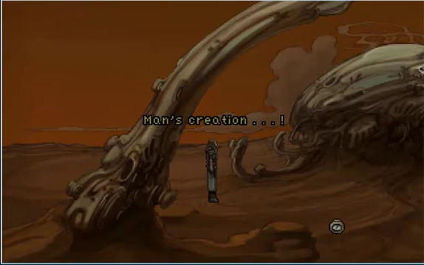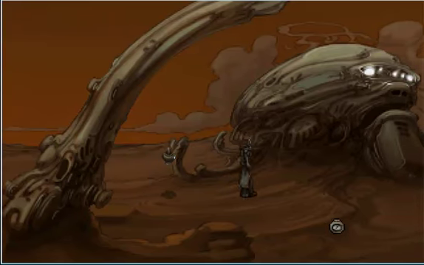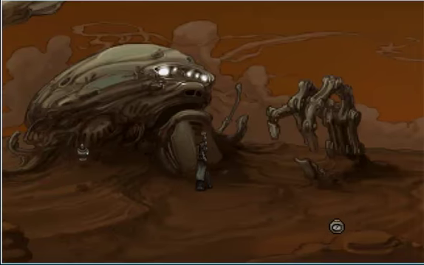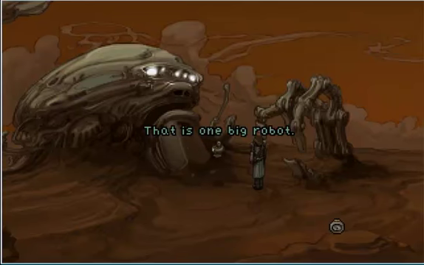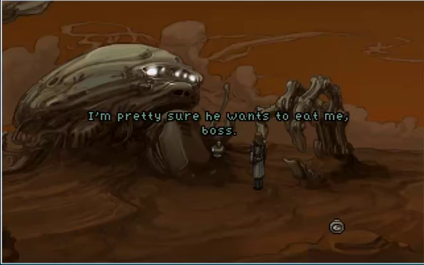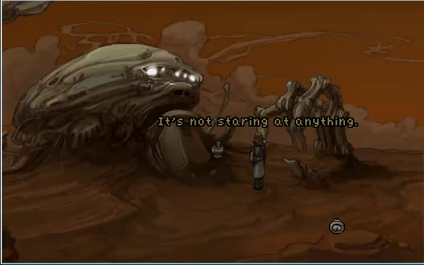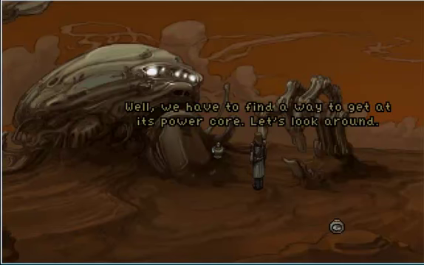Man's creation. That is one big robot. Then it must have a big power core. I'm pretty sure he wants to eat me, boss. Robots don't eat, Crispin. Look how he's staring at me. It's not staring at anything. No, not yet anyway. Well, we have to find a way to get at its power core.